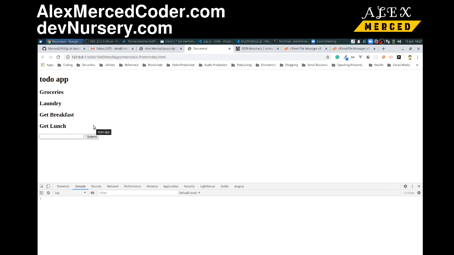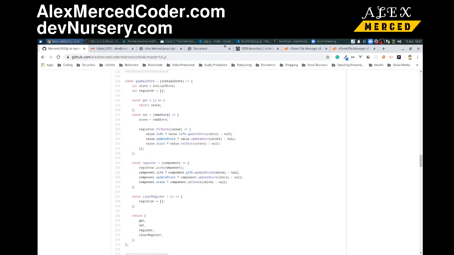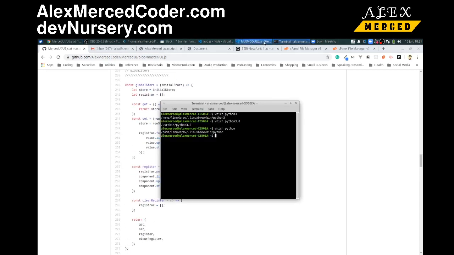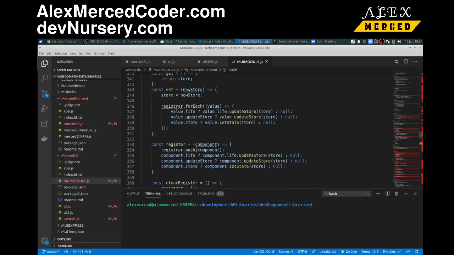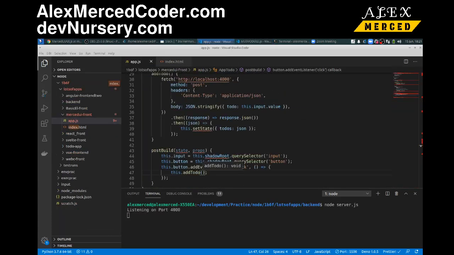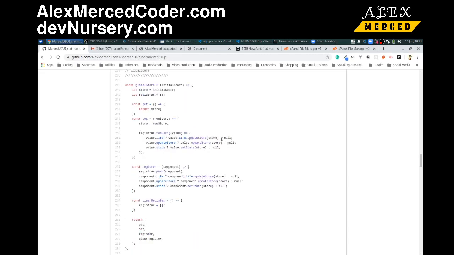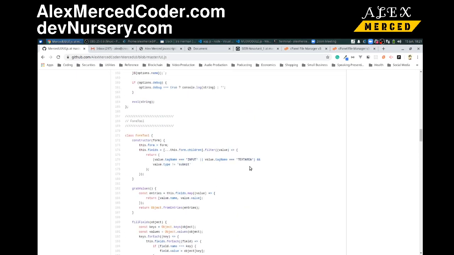So this is called the MercedUI library. And basically it just kind of brings some little conveniences to working with web components. There's a lot of other stuff that makes it quite robust. But if you just need the base element, Merced element, that's also available as a standalone library as well. So that way you don't need all the overhead of all the other stuff I have in there. So I think that's going to complete this series of videos of building multiple front ends.